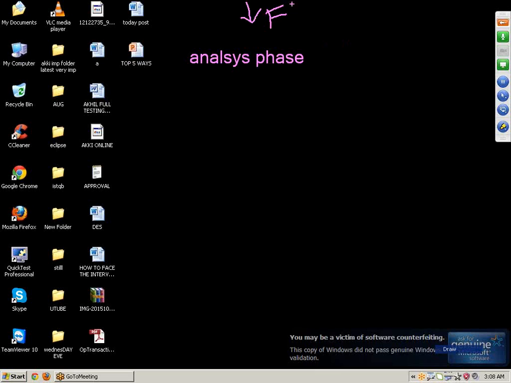That is, FRS is the input document. Here, the roles are system analyst, SA means system analyst, project manager, and team manager.